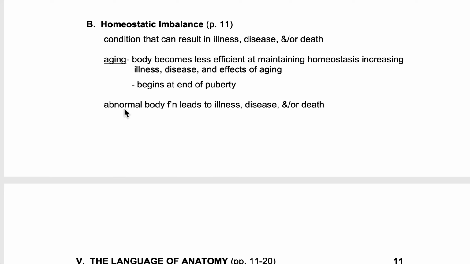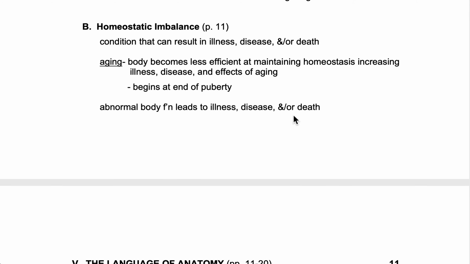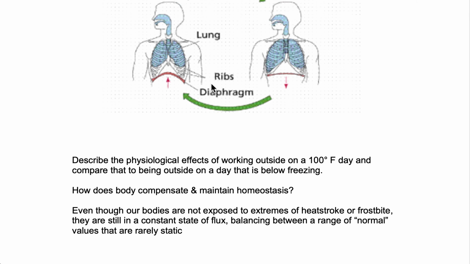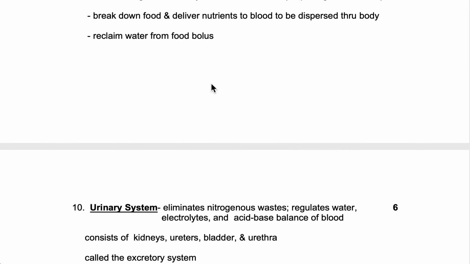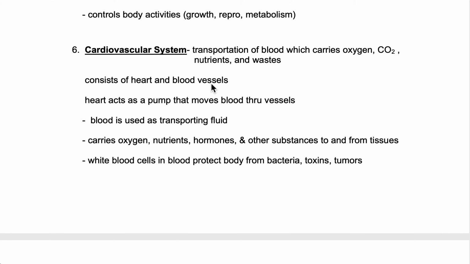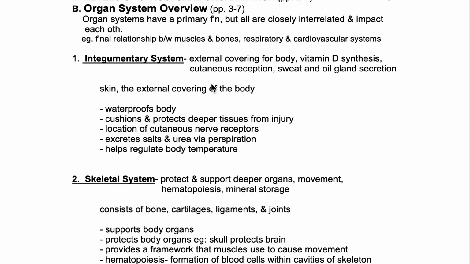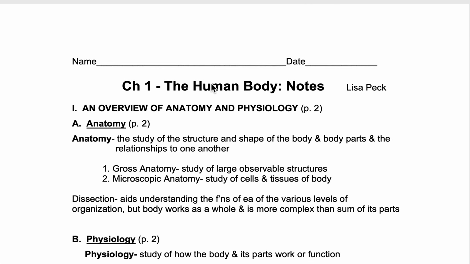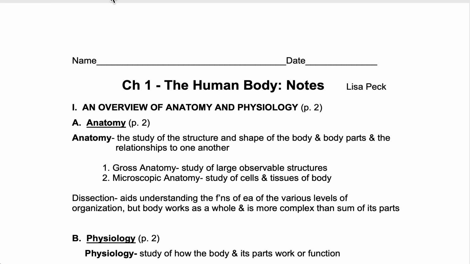Now, when you have abnormal body functioning, this homeostatic imbalance, it can lead to illness, one, disease, two, this is more chronic, illness is short term, and/or death. And I want you to be able to tell me if something happens to a human being where there's homeostatic imbalance, what are some of the effects? It could result in these three things. Okay? Alrighty, so that is the first section of the notes that I had. If you need to, you can revisit this video and re-highlight and add the couple of notes that I asked you to add to the side here. And I look forward to discussing more anatomy with y'all.